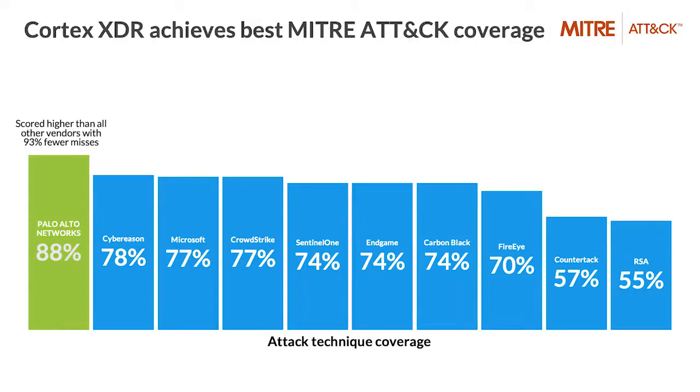Could you tell us how the results for Palo Alto Networks panned out? In the grand scheme of things, one interesting data point was coverage. The majority of vendors fell right in the mid-70s for the number of tests performed and the amount of telemetry gathered. Palo Alto Networks came in with an 88, which was 10 percentage points higher than anybody else in the evaluation. Peter, what does that 88% coverage exactly mean? Coverage is one way to look at it — an interesting angle is what didn't you cover, what did you effectively miss.